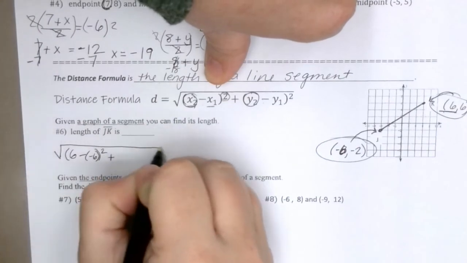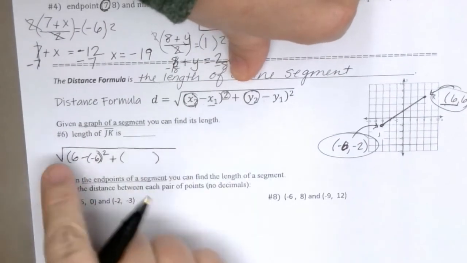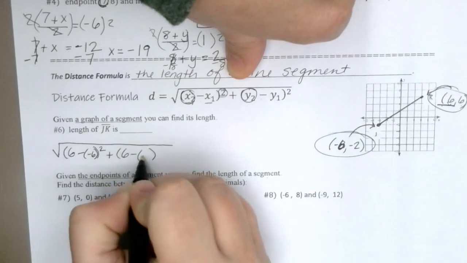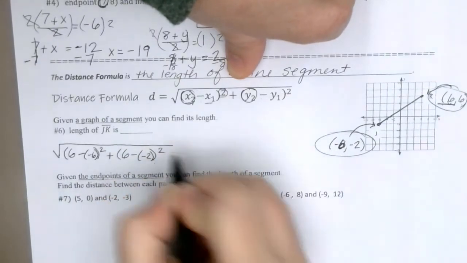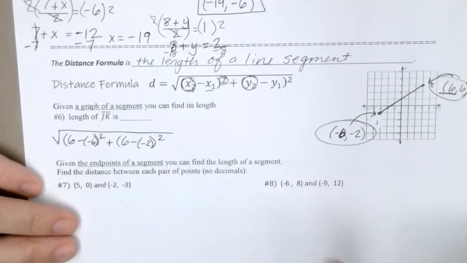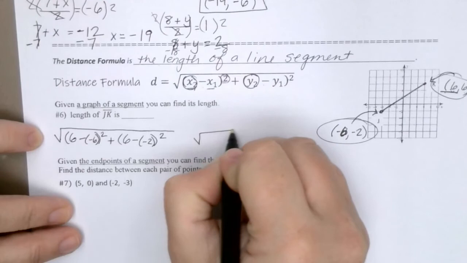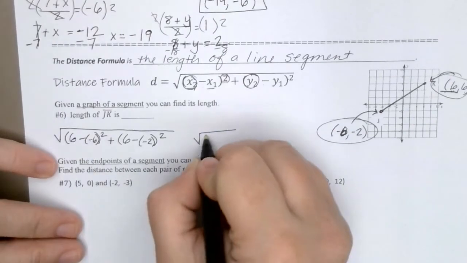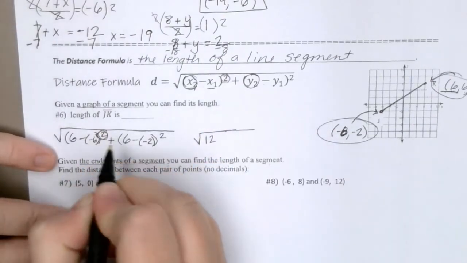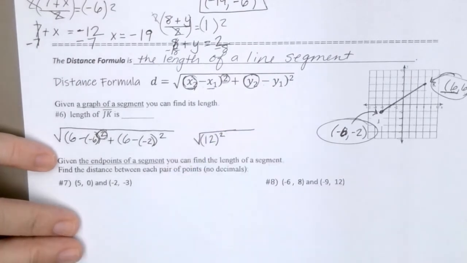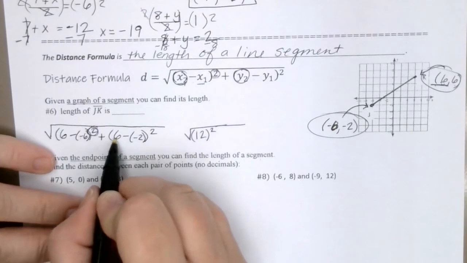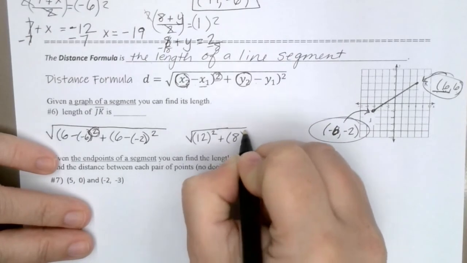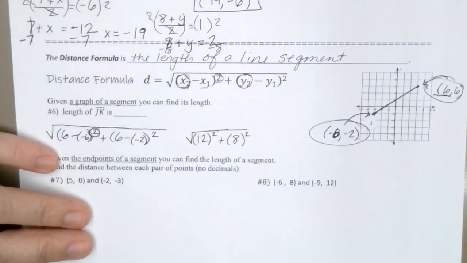And I'll get to the solving of that part in just a minute. Plus, I have to do the same thing with the y's. Now, if I started with this x value here, I need to start with this y value. So 6 minus negative 2. And again, it says to square it. So I'm going to simplify this one in short little bits. You ready? What is 6 minus negative 6? It becomes plus 6, giving me 12. There's a squared on that 12, right? So I'm going to have to square that in a minute. What about here? 6 minus negative 2 becomes 6 plus 2, which is 8. And I'm going to have to square that. Are we okay so far?